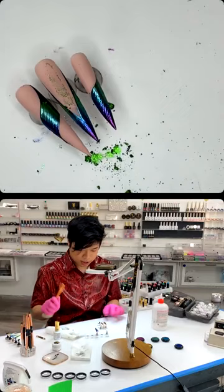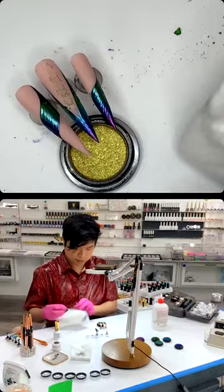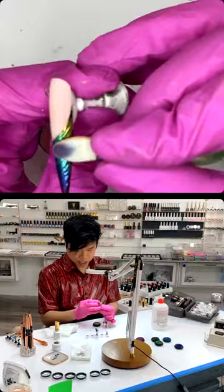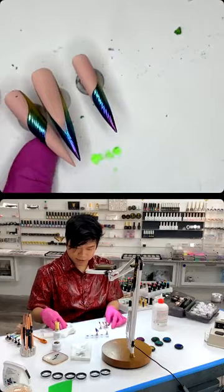Let's put this piece right in. Okay. Now, gold. One, two, three, dust, and give it one final rub to make sure everything is wrapping in.